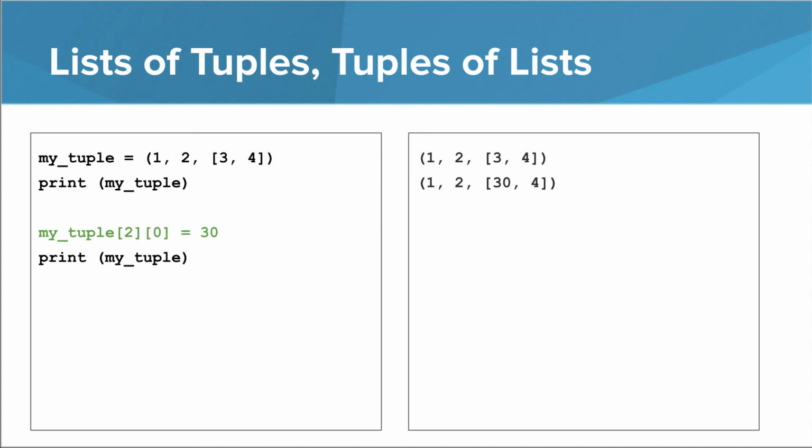Okay, here's the weird thing. If we change something in the list at index 2, that's perfectly fine. You can think of this as an operation that just isn't within the jurisdiction of the tuple. The tuple is strict about not allowing its elements to be changed to other elements. But if something happens within one of its elements, like the list at index 2 in this example, the tuple doesn't notice.